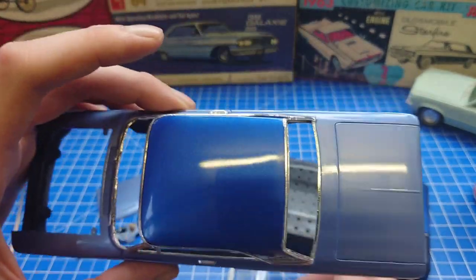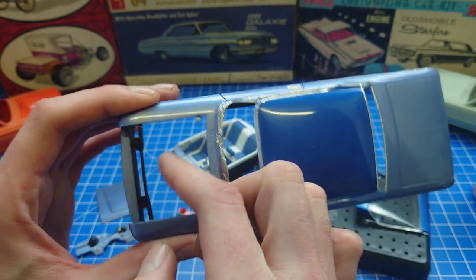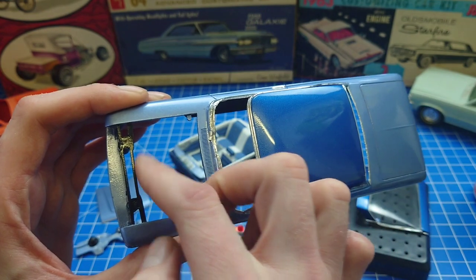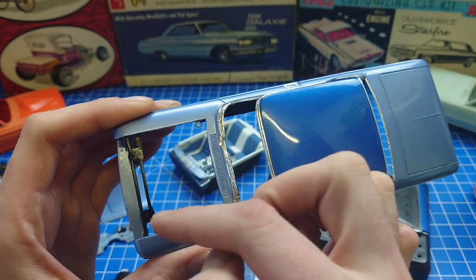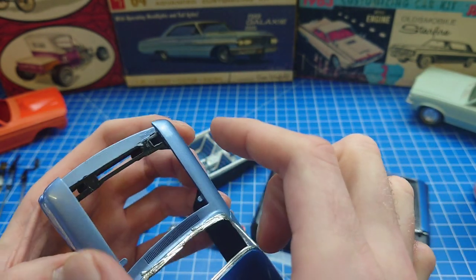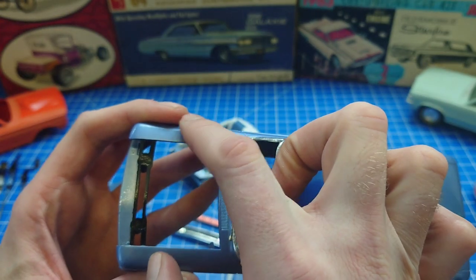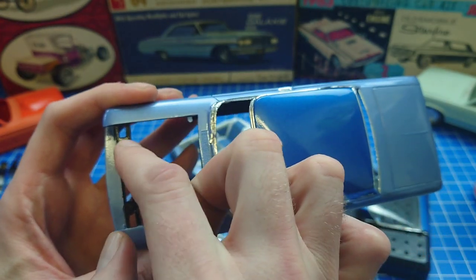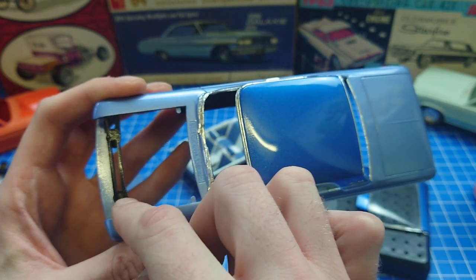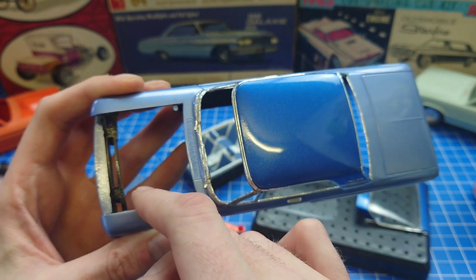Before I get into that, just to hide those screw towers, I tried to mimic a core support. I got a bit of plastic strut, a T-shaped one, cut it to the length of the fenders, then pushed it up against the towers here. Mark out where it's going to hit, then file those out with a round edge file.